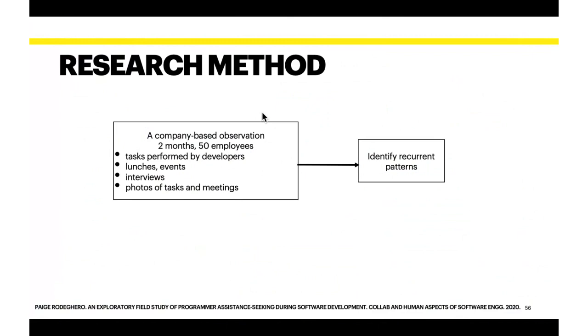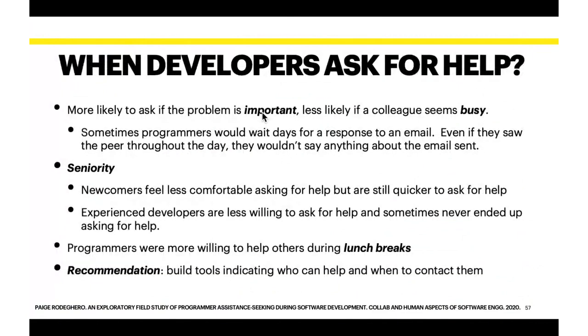For example, she observed that programmers are more willing to help others during lunch breaks. At the same time, they are more likely to ask for help if the problem is perceived as important, but less likely to ask for help if the colleague seems busy. This can be problematic because sometimes programmers would wait days and days for a response to an email, even if they saw their more senior, more busy colleague throughout the day. They would not dare to say anything because of concern for someone else's schedule and obligations.